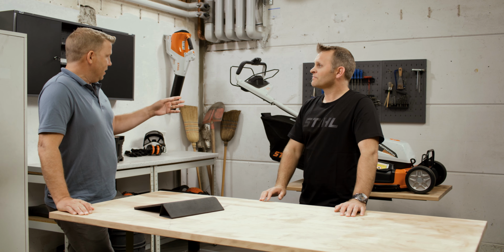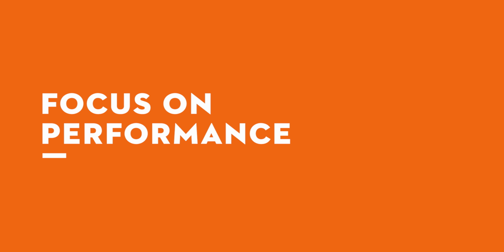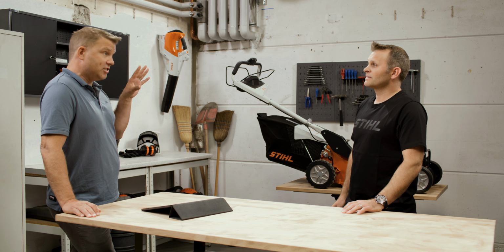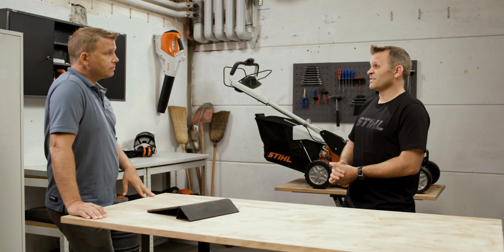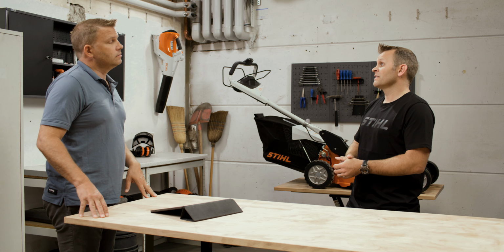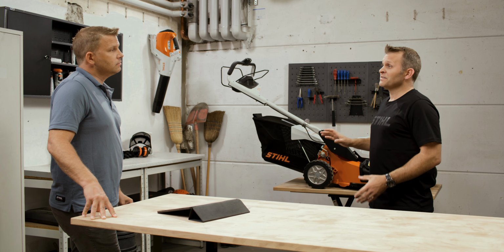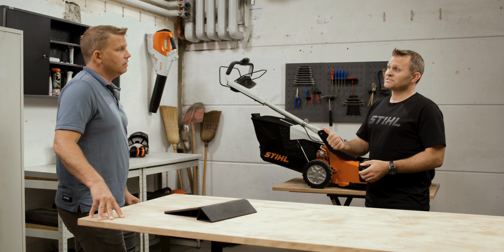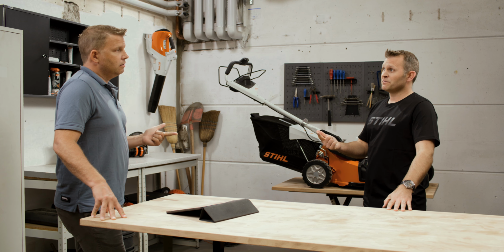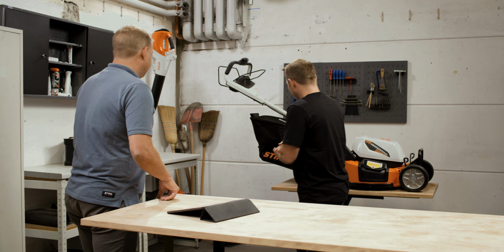Indeed. We've got one beauty right behind us here, and that's not the kind of device that just does one thing. It does several things at once, right? Yeah, of course. Our professional lawnmower range is designed to have a really long working life and really high performance, and this one in particular can do a lot of functions. So it's got 4-in-1 mowing. That's cut and collect, cut and drop, mulch and side discharge. I like it. So let's have a little look at those.